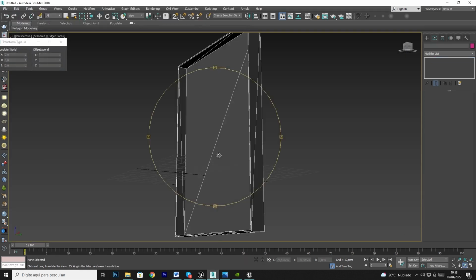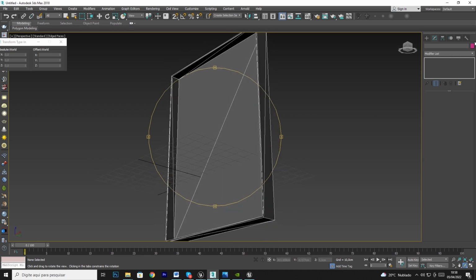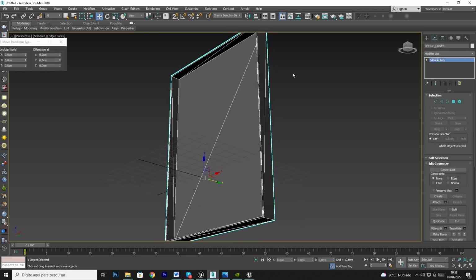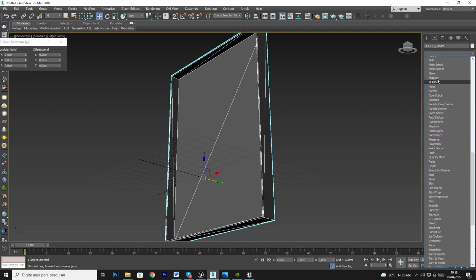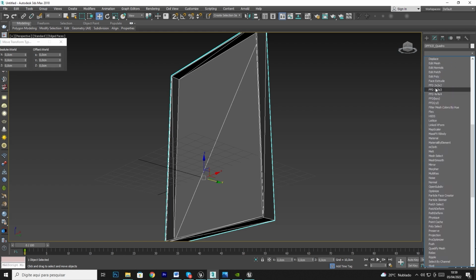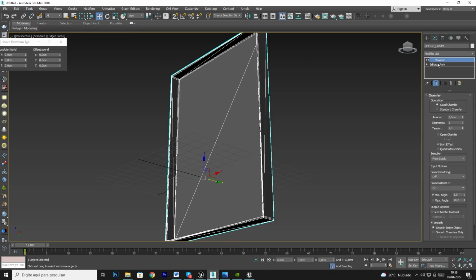There is the chamfered edges. Let's see if we can chamfer the edges. As I try to apply the modifier, chamfer. Let's take a look. But don't worry, if we have some problem, we can model again.